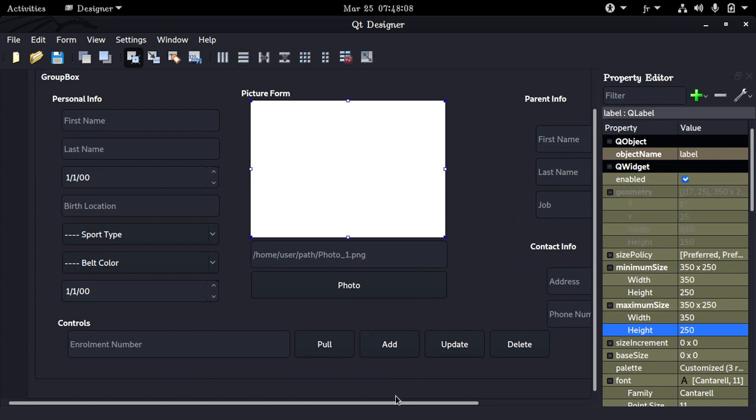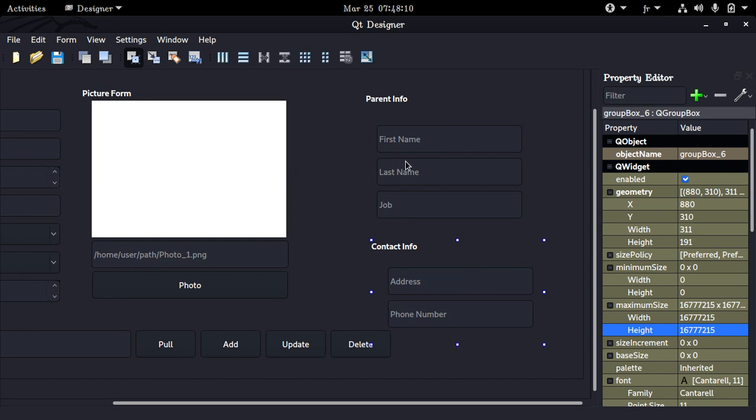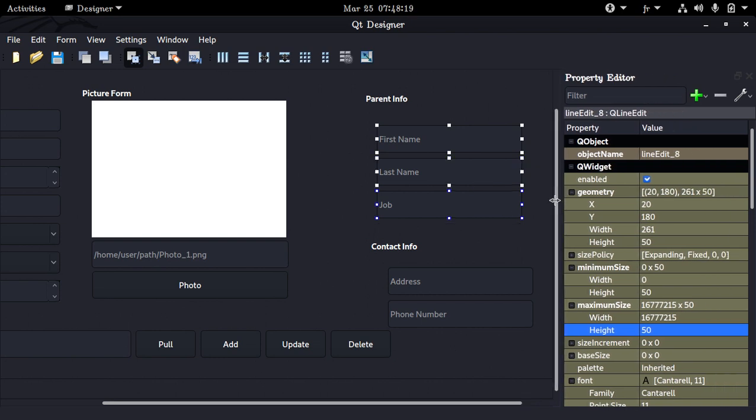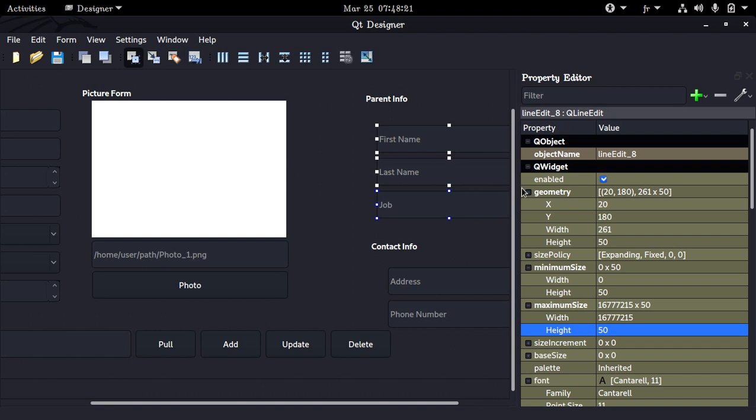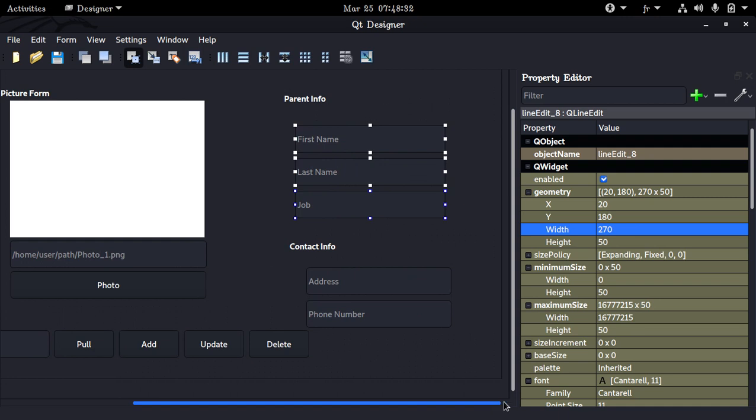We still have two of those, and these ones will be relatively easy. Yeah, the size of 50 will still work. So let's make these 50, let's make them the width of these 270. Will this work? Yes, it will. So 270.